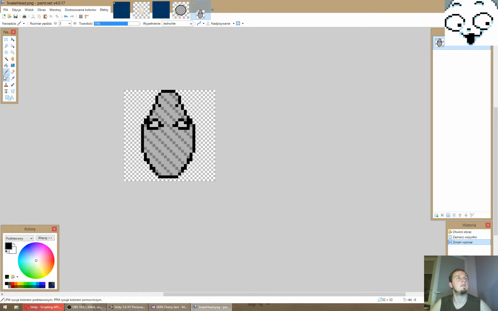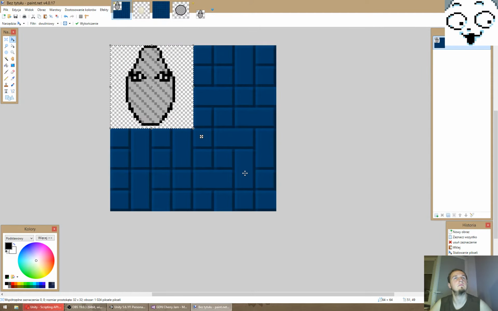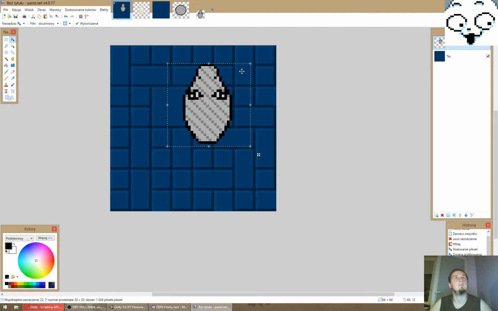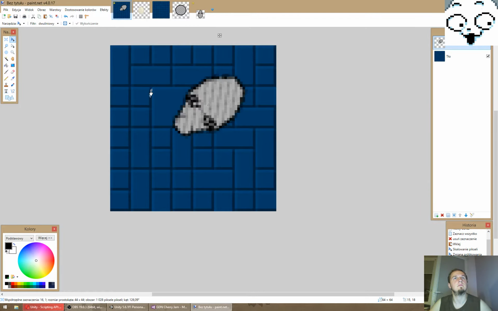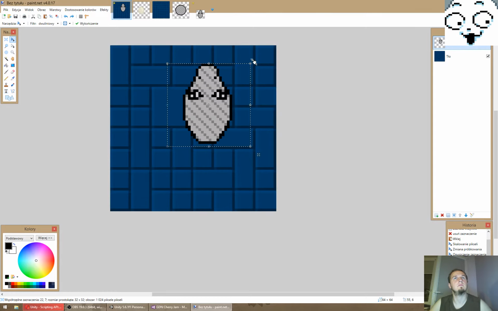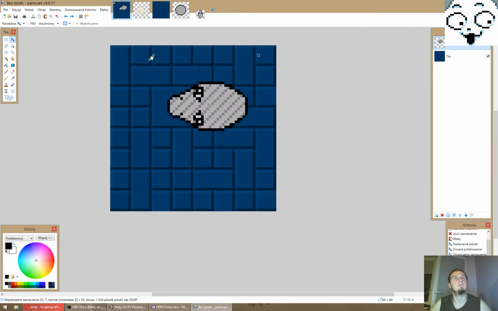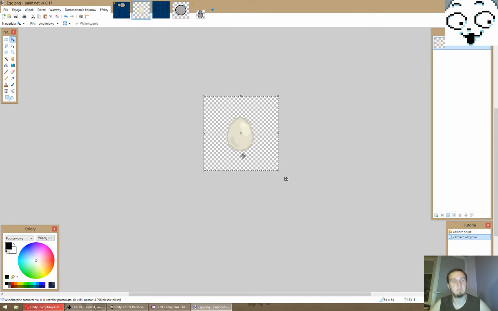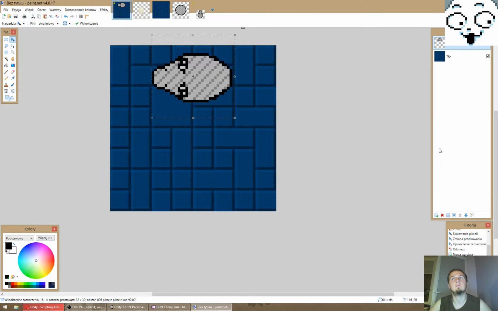Add his eyes, on a different layer now. The egg.